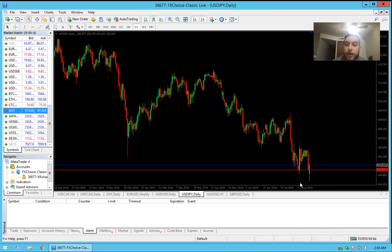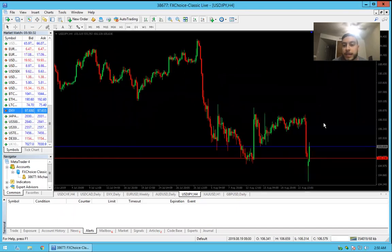Even right now, we're live in the market today, and it's Sunday, and we're already seeing some good movement, because the daily candlestick gapped down over the weekend, and we're starting to see some strong buyer interest to the upside. Breaking it down to the 4-hour, we see that strong seller push down, right? But now we're starting to see them slow down. Here, we see some good buyer interest.